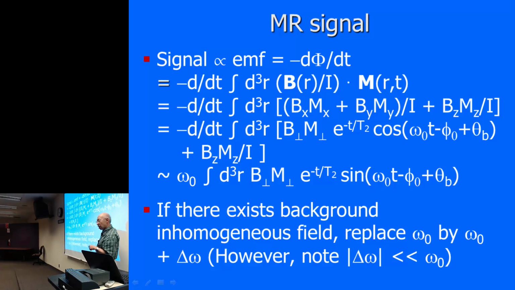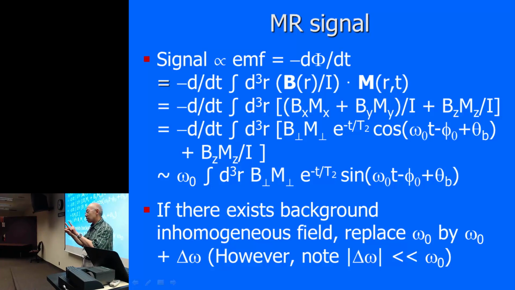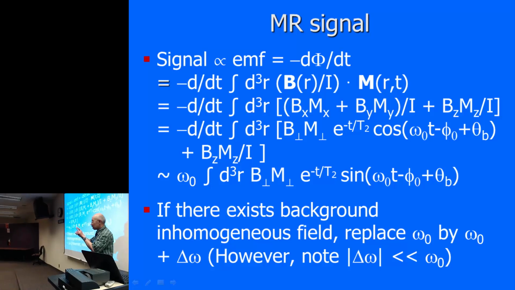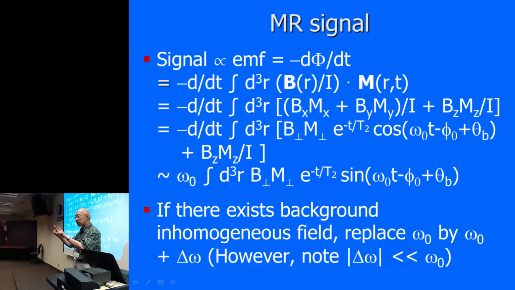That's because of the external gradient fields you are adding. The other thing is that in chapter 25, you are going to learn the magnetic susceptibility effect. So let's say I have different materials, and we have the magnetic susceptibility effect, and that's due to the static field, such that the fields at different locations will again be different.